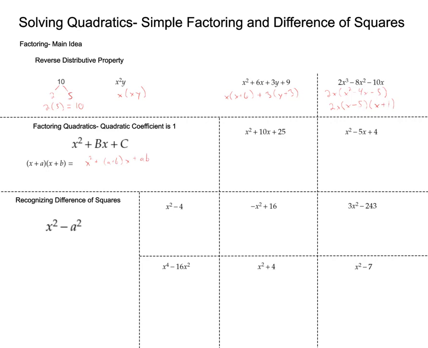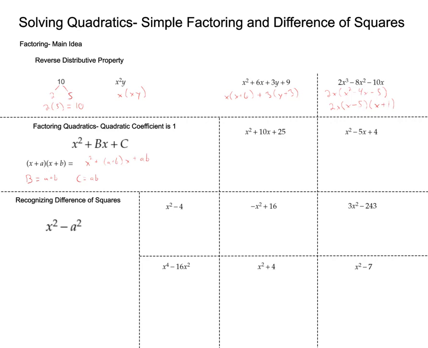Why is this helpful? Well, you may be able to notice that if we substitute for the capital B in the quadratic equation a plus b, and we put in a times b for capital C in the quadratic equation, that this will be fairly useful. And to show you concretely why, let's actually factor out a real quadratic equation or expression. So let's move on to the example, x squared plus 10x plus 25.